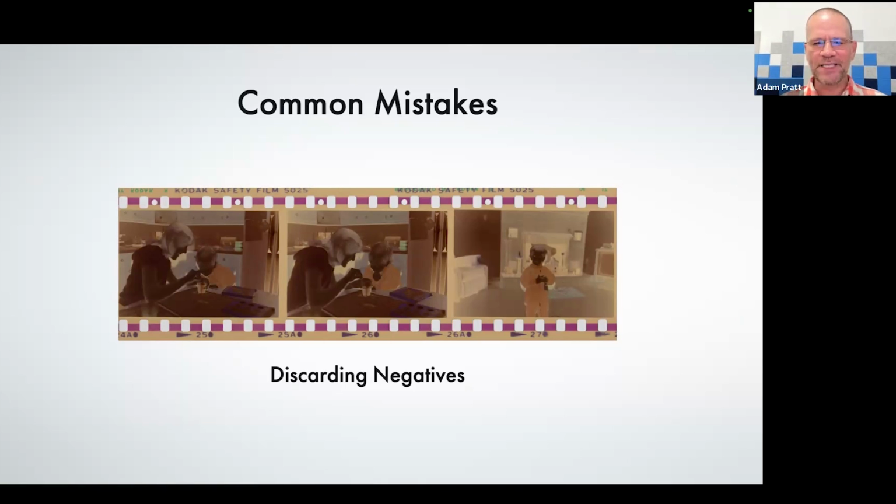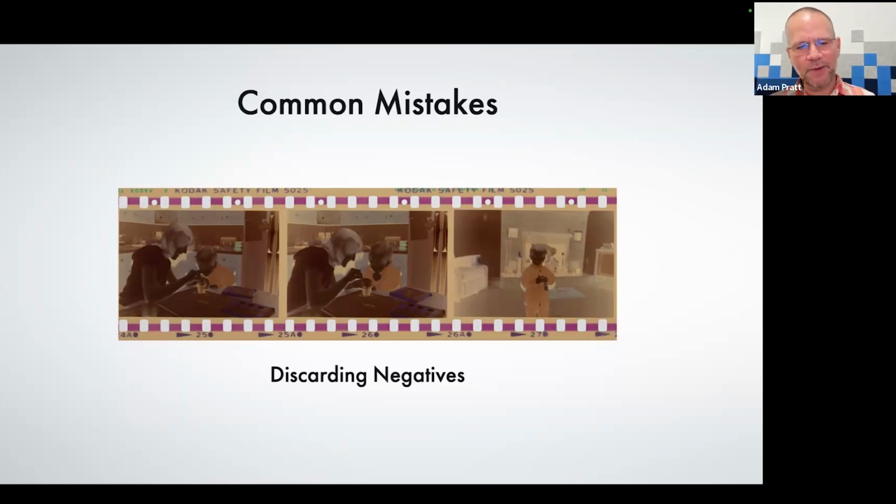If all you have is the prints, then we'll scan the prints, right? But if you do have the negatives and you still have those in your possession, I would encourage you to keep them. They generally age better. They take up 1/10 the space. They take up 1/10 the weight of a corresponding print, and we can get a higher resolution, better color, better quality, more complete scan from a negative in almost every case than we can from a print. So if you still got the negs, keep them.